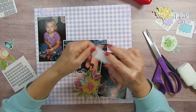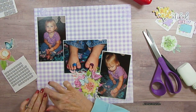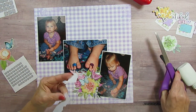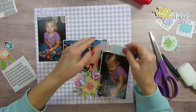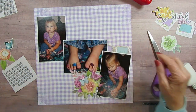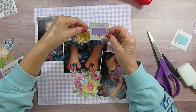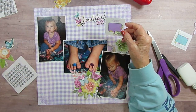And I wonder if I just want to cut that off. I think I'll cut that off because I could maybe use a half a ticket. So I'm going to kind of roll the tape up a little bit and take off a half a ticket, because yeah, I could stick that someplace for sure. Okay, so I'm going to stick this in here. And then I have, let's see, I'm going to have this flower. And I'm unsure of what order I am putting these in, but let's see.